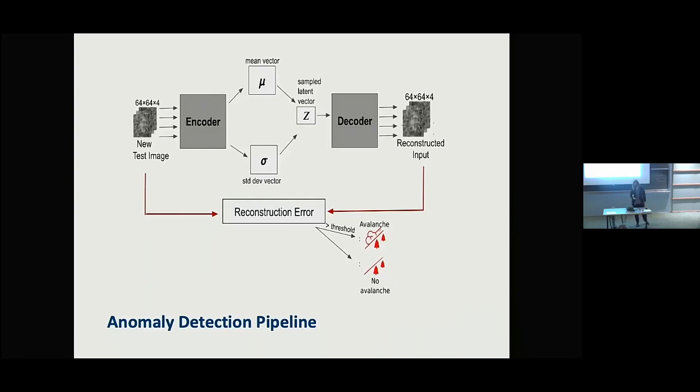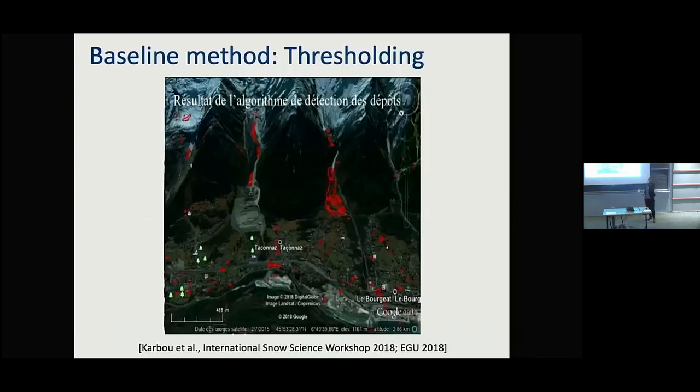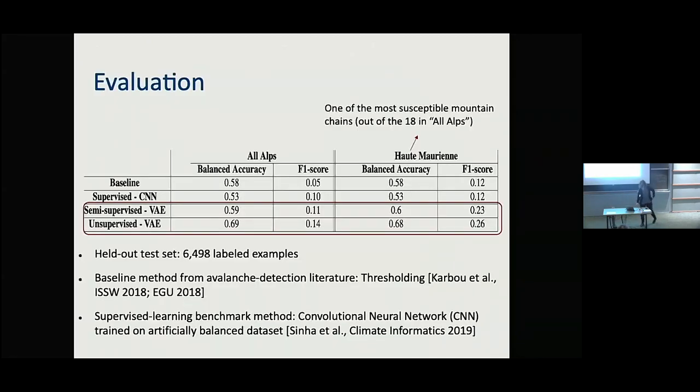Cool. So the Météo France collaborators were coming not from machine learning. They had developed techniques where you could look at the SAR bands and threshold some things. It was not a learned method, and they weren't happy with it because you'd get these spurious mini house-sized avalanches in town. You're sort of unlikely to get nicely connected avalanches that way. And in general, it was a really hard task, even for that thresholding method.